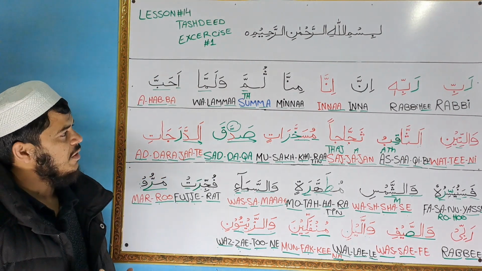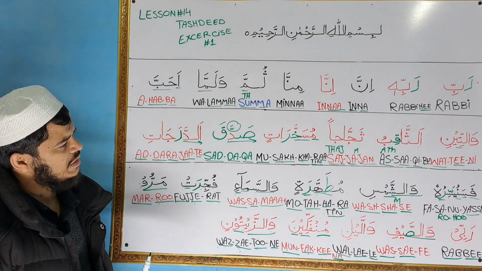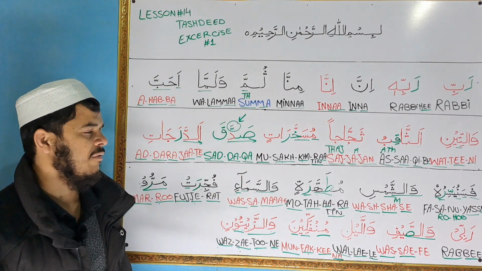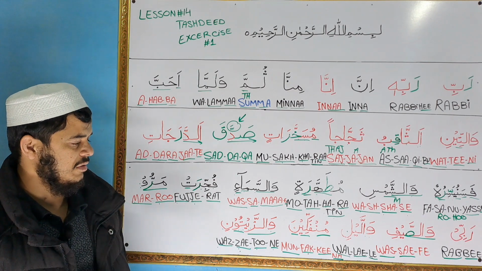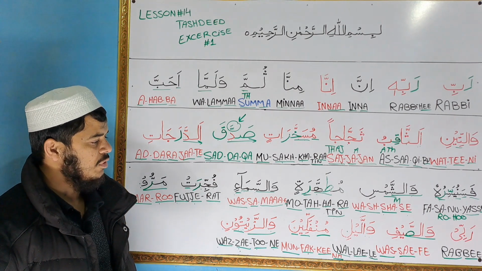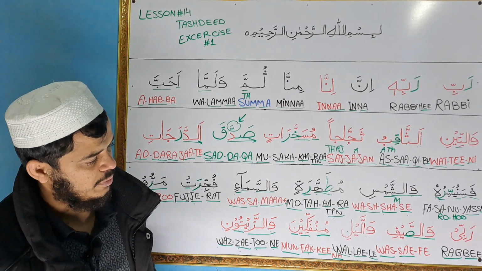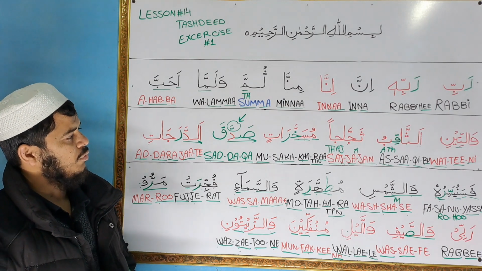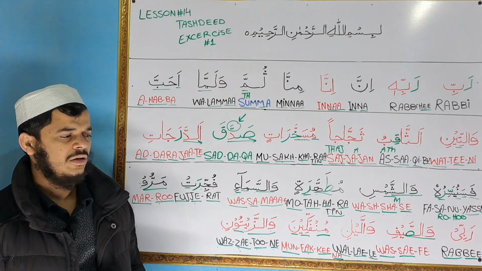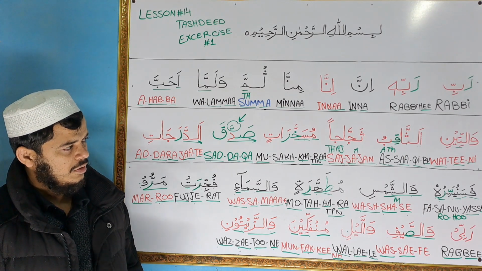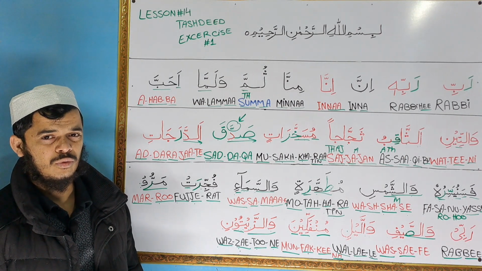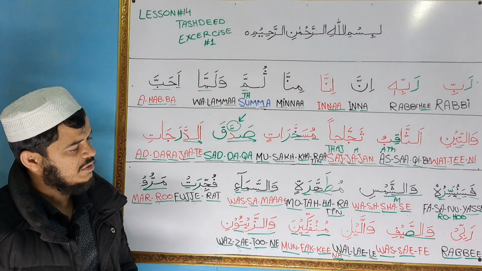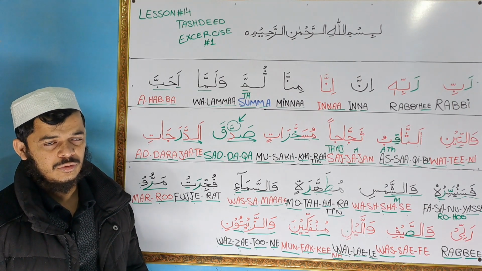So this is a big exercise. Basically this is the last sign, and these are kind of final exercises. So there are big exercises related to that. I'm going to put inshallah more words and more pages there, so you can practice more. If you learn how to read the letter with shadda, then that is it. All the signs we have discussed, there are no more signs. If you learn how to read this exercise properly, then you will be able to read Quran, inshallah.